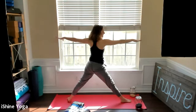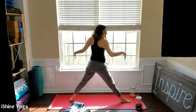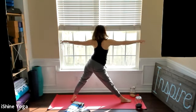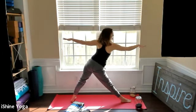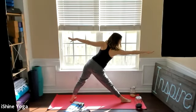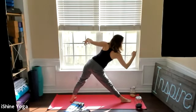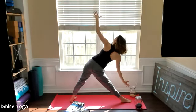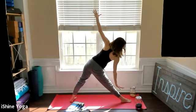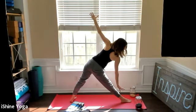Straighten your front leg, and here's our transition to triangle. I like to shorten my stance a little for triangle. Hips shift to the back of the room. Fingertips reaching toward the front. Micro bend in the front knee. When you reach this edge, reaching forward, then maybe arms open up. Again, we have this option of a prop for the back hand, the bottom hand, or maybe onto the shin.